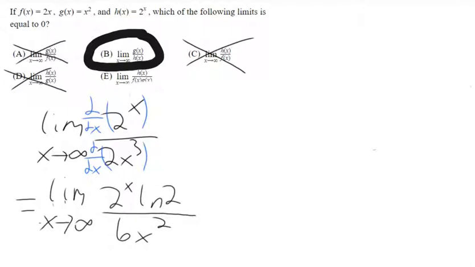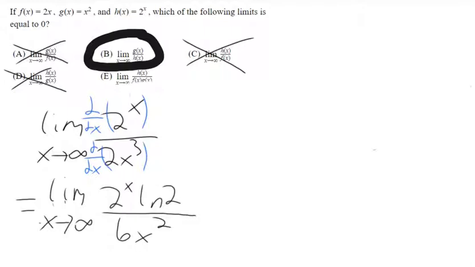I'm not going to go through the whole thing, but we can see that there's a little pattern here. So basically, I'm going to bring this to the front and then subtract 1. So I'm going to have an x to the first. And then when I differentiate this on top, I'm going to get the same thing. I'm just going to have to multiply by another factor of natural log of 2. So I'll have like a natural log squared of 2. Still a constant multiple, so it doesn't make much difference. Then I'm going to do it one more time on the bottom, and I'll have a derivative of 12x is just going to give me a 12, and then I'll have a natural log cubed of 2 on the top.